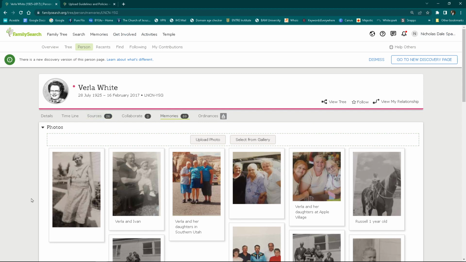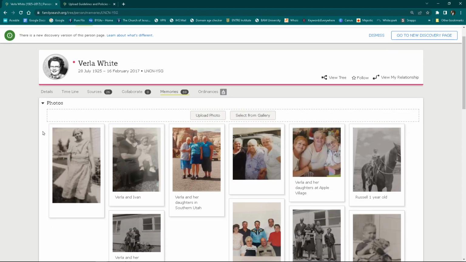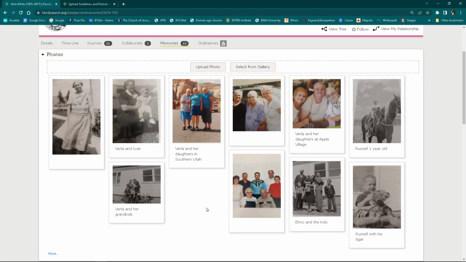Now, there may not be any memories in there for whoever you click on, but in the case of my grandma, there's quite a few. So you can see there's a bunch of pictures. Not all of these are pictures of her. For instance, this one here and this one here are actually of my Uncle Russell, who ended up dying at about age 5. But my aunt added these pictures because that is part of my grandma's story. So they're here showing that Russell had some pictures when he was real young. He's probably maybe 2 years old here or something. So that's kind of fun.